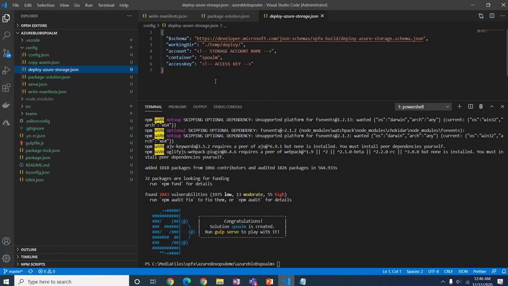Deploy the Azure storage. Here we need to give the name and containers. So the container is still there. We'll just take it and give the storage name, that is my blob storage. And I just need the container name here, nothing else. As it's a public one, I'm not going to provide the key. So that should be sufficient.